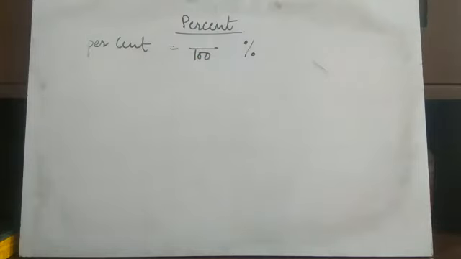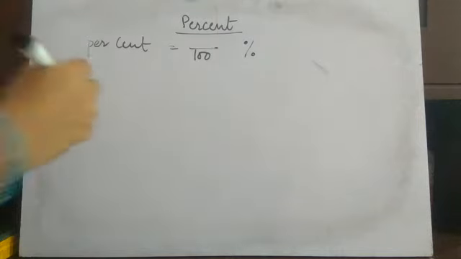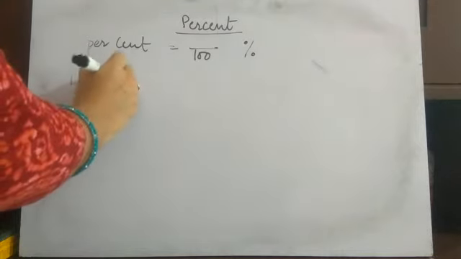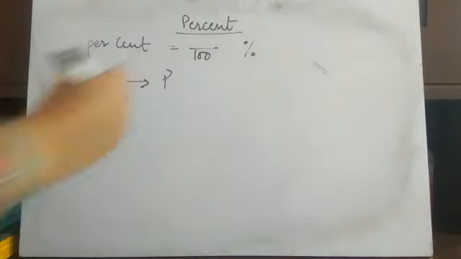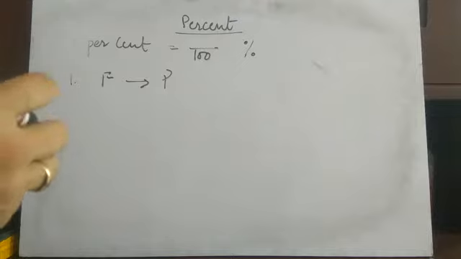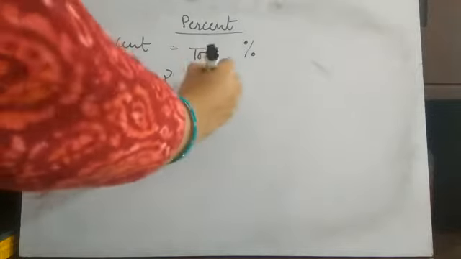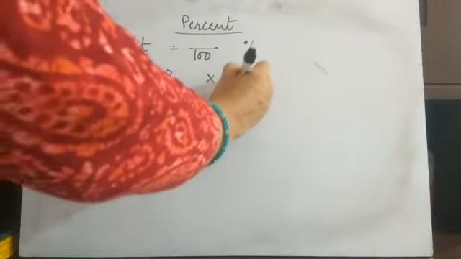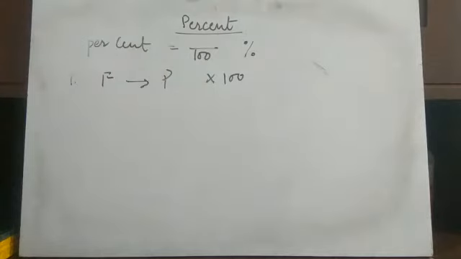The simplest problems which you will come across in this exercise are converting fractions into percentages, percentages into fractions, decimals into percentages, and vice versa. So the first thing we are going to take here is converting a fraction into a percentage. If you have a fraction and you have to convert it into percent, what do we do? We multiply by 100.